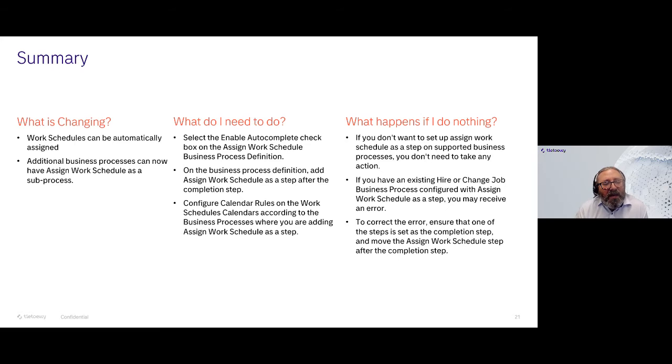Again, our summary here shows what's changing, what you need to do, and what happens if you do nothing. In effect, if you do nothing, the process will continue to work as it did before. You'll still get to use it on change job and on hire, but just note that you will need to pay attention in that business process to where your completion step is compared to the assigned work schedule step. So review that, go and check those BPs, make sure you're not getting any errors in there now, and then move your assigned work schedule step after the completion step.